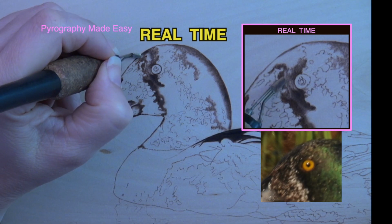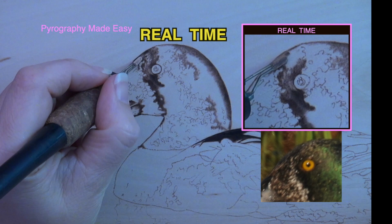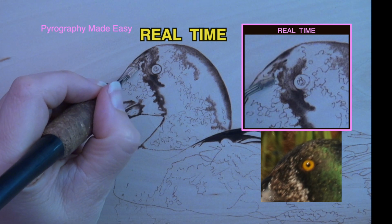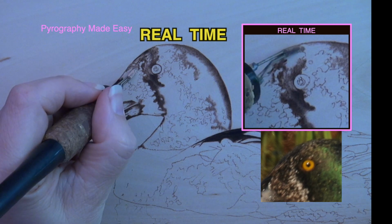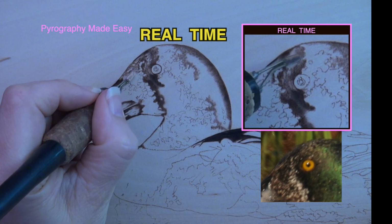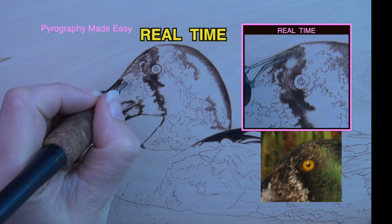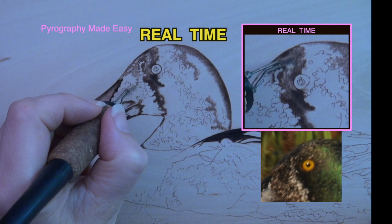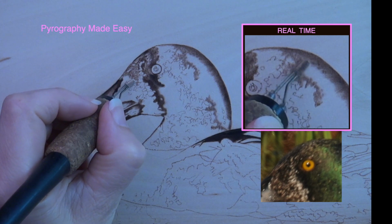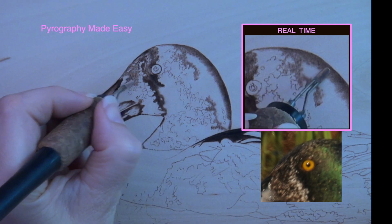I am using a slight zigzag-ish burn stroke in front of the eye area. I am moving my hand in a very slight up and down motion. This produces a texture similar to circular motion, but the burn marks are much smaller. I also touch the pen tip to the wood and pause slightly to create small blotches that are a couple of shades darker than the zigzag-ish burn strokes.